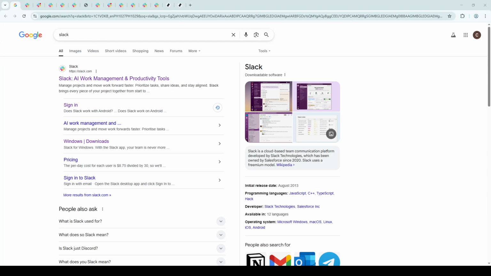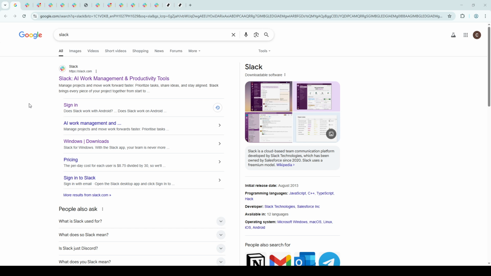In today's video, I'm going to teach you how to change your workspace picture in Slack. Personalizing your workspace can help make your environment feel more welcoming and representative of your team's spirit or brand. So, let's dive into the easy steps that will guide you through this process seamlessly.